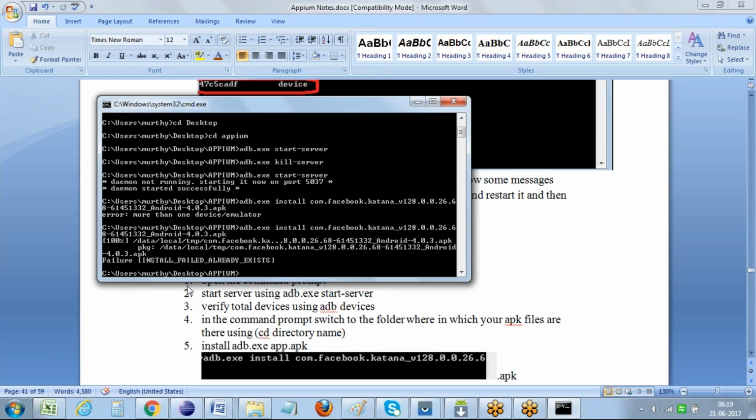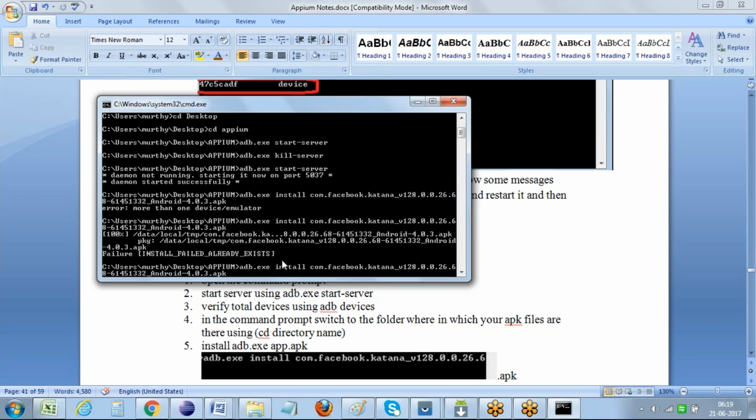It will take some time, and it is stating install fail already exists. It's a message that this app already exists on this particular device. That's the reason it was throwing an error message.